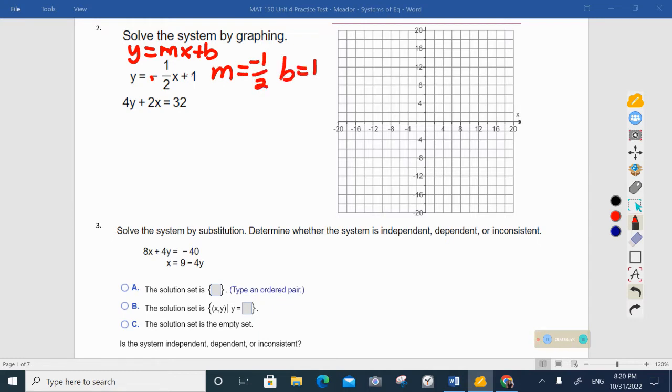So if I were to graph this, b is where you begin. It's on the y-axis. The y-axis is vertical, so you're going to go up to 1. Now, I want you to notice on this graph, it's counting by 2s. So your y-intercept would be here at (0, 1), halfway between 0 and 2. And you're rising -1 and running 2. So you're going to go down 1, which would be here, and over 2. All right, so that's your line right there.